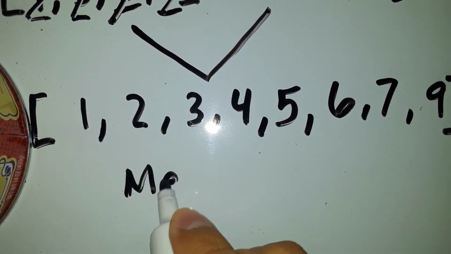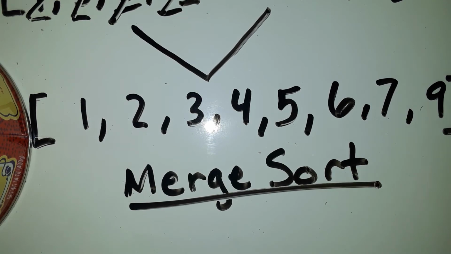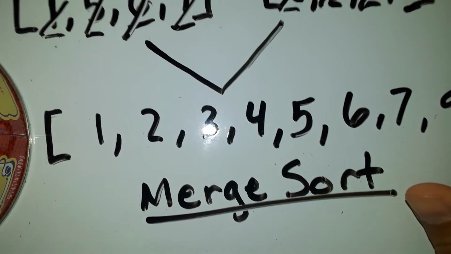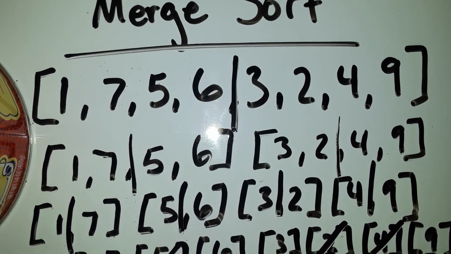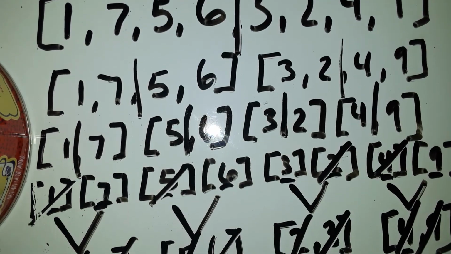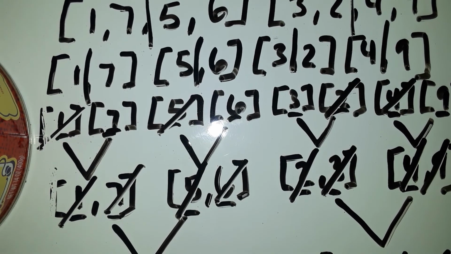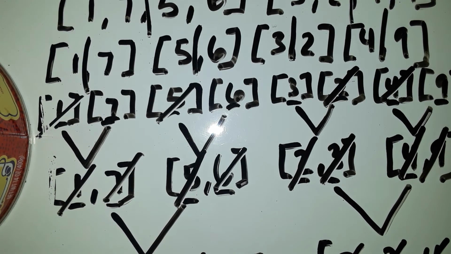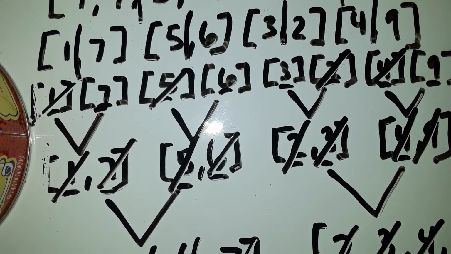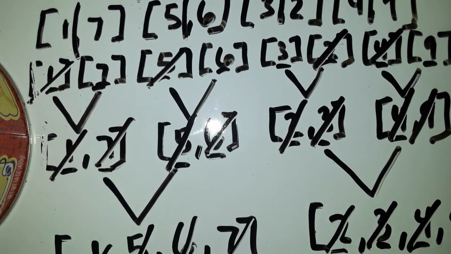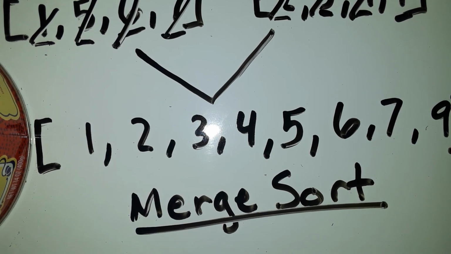Again, this is merge sort. And that's how merge sort is done. So basically what you want to do, just to recap, let me move back over here. So starting at the top, what you're going to do is you're going to break down the element in the middle, and you're going to continuously keep doing that until all the elements are just one item arrays. And then you're going to start putting them together in the order in which you're going to start inserting them into a new array in an ordered set. So you compare the first item of each element, and then you place it into a new array until ultimately you combine every array and get your final sorted array, and that is merge sort.